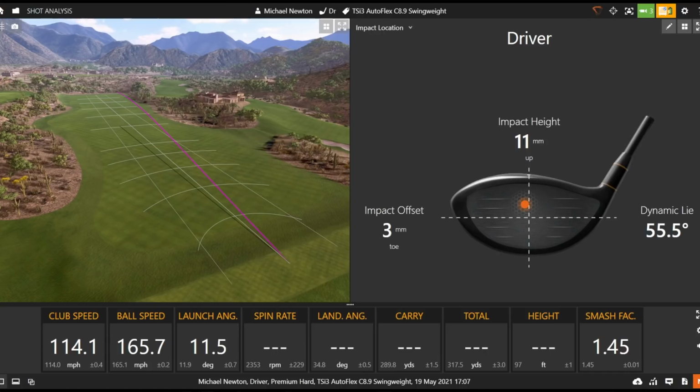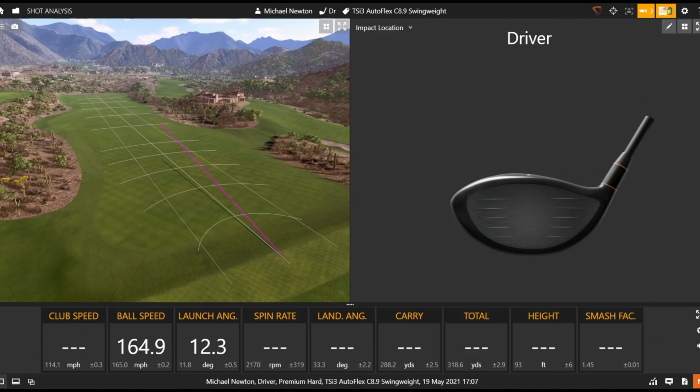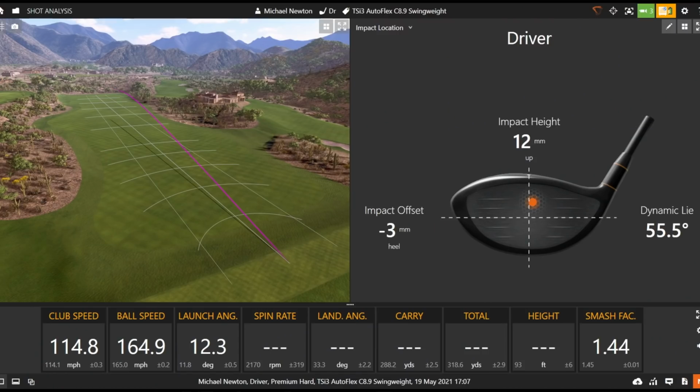Yeah, feels a good strike. Just a touch pulley, but again, there's no side curvature on that ball flight. It's not really shaping left. It's just a touch pull. Again, just a little bit pulley. Love the flight, fantastic flight on that. Again, good launch, good spin, 288.